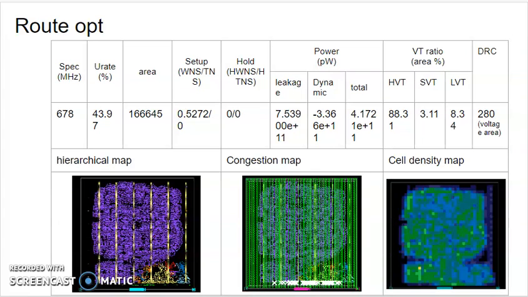After route up, I can fix all the hold time violations without any DRC. So I will use this to go on to the chip finish stage.